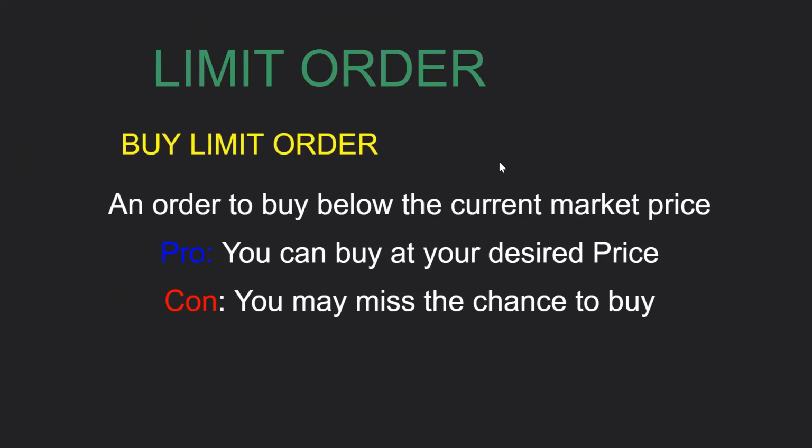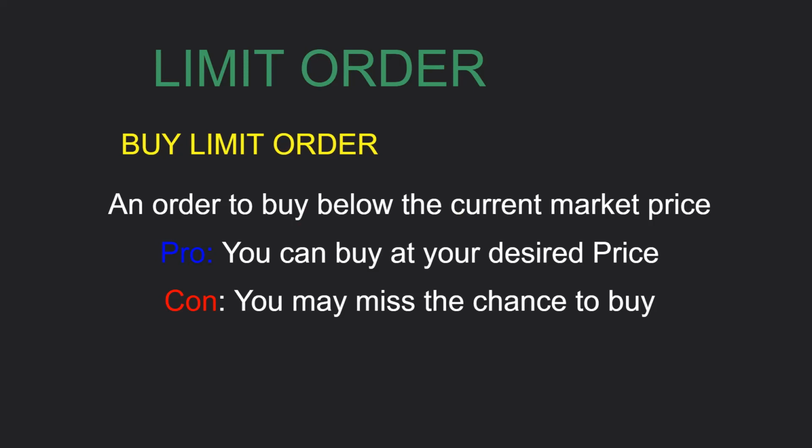The second type of order we have is the limit order. In this limit order, we'll be considering the buy limit order because the limit order has two types: the buy limit order and the sell limit order. What a limit order does is help you to buy below the current market price. It gives you the opportunity to buy at your desired price. Let's still use gold. The current price of gold is 2030, but you believe that gold will drop to 2025. By putting your buy order at 2025, what you are doing is a limit order. You're buying at a price lower than the current price.